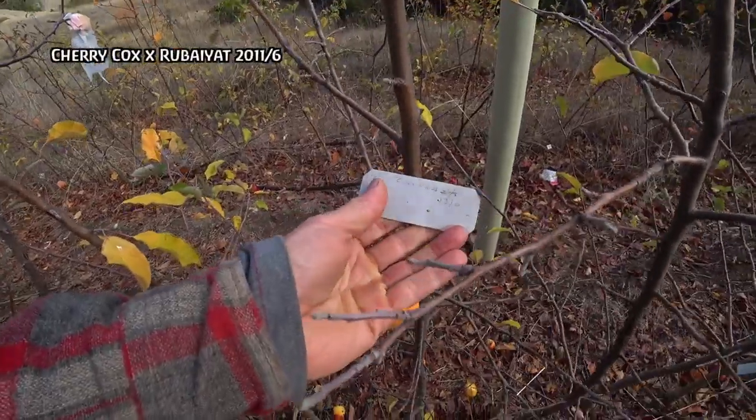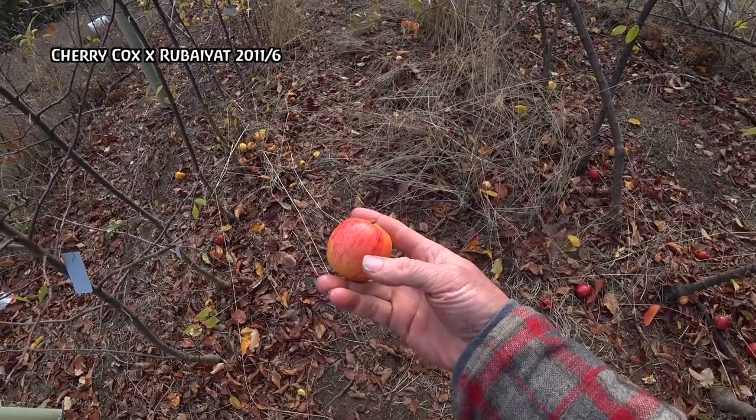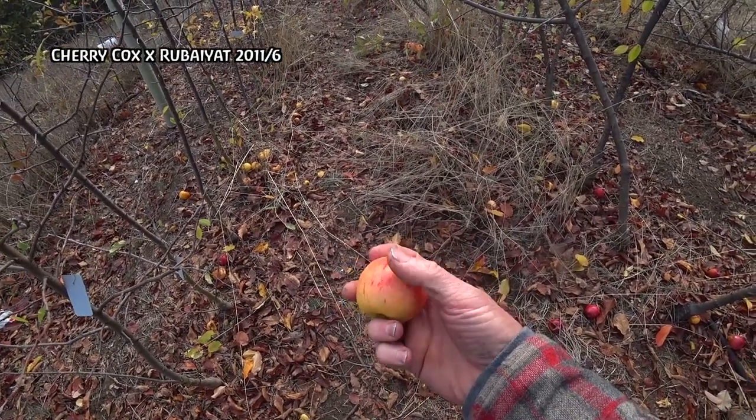It's Cherry Cox with Rubiat, 13.6. You can see the Cox's Orange Pippin lineage — Cherry Cox is from Cox's Orange Pippin, it's got these kind of stripes. It's hard and crunchy. It's very tannic — inside of my lips and gums are drying out and sticking to each other. Speaking of cider apples, this is tannic enough to lend a lot of tannin to a cider. It's very sweet and the texture is really good, crunchy and firm. As a dessert apple I don't see a lot going on — it does have nice flavor and the crunch is there, but the really strong tannin kind of ruins it for dessert. Maybe for processing for other stuff too. There's a lingering aftertaste of spice going on as well.